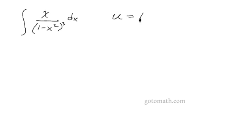U is equal to 1 minus x squared. Our du, go ahead and take the derivative of that. We have negative 2x dx. We have an x and a dx, but what we don't have is a negative 2. So we're going to write a negative 2 in there.